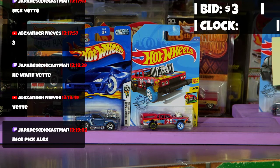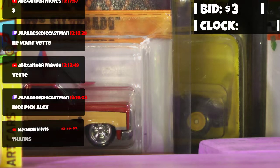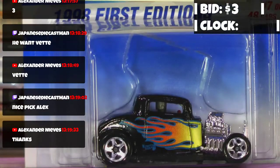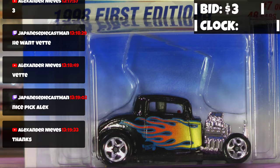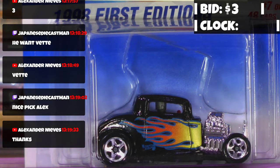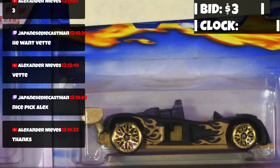I got some more cars in. Let's see it. Like I said before, here is your first edition 32 Ford. I'll put that one up here. Let's do this. How about a Cadillac LMP, baby? A Cadillac LMP. Gold lace wheels. There's your Cadillac LMP. No problem, buddy.